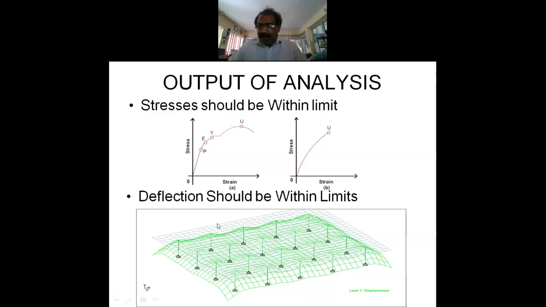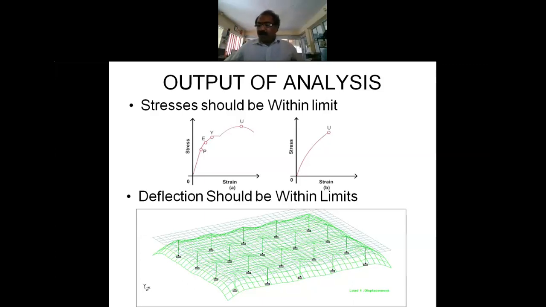And the deflection: you are resting on a slab or on a balcony. Definitely it deflects, but you don't realize the deflection. That should be the case. A structure is called a failed structure; it need not fall down completely. Even if the deflections are noticeable and people are scared to enter the structure, it is a failed structure.